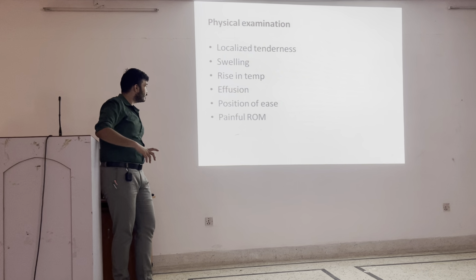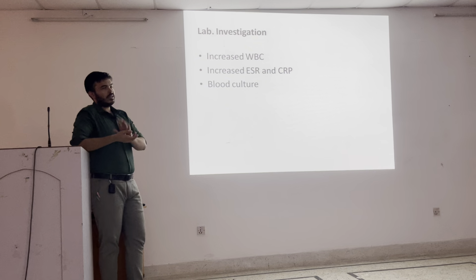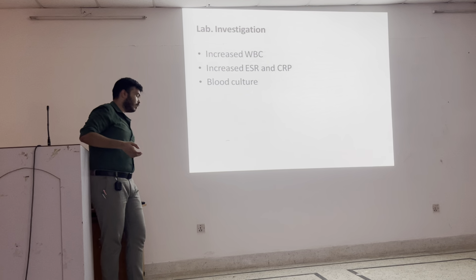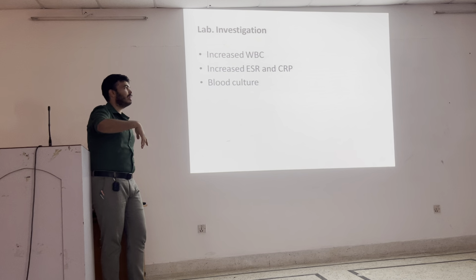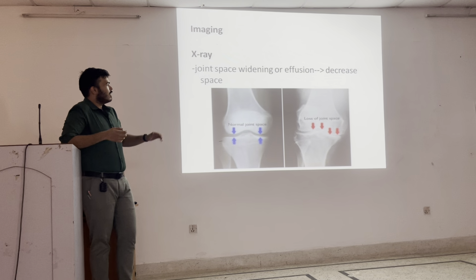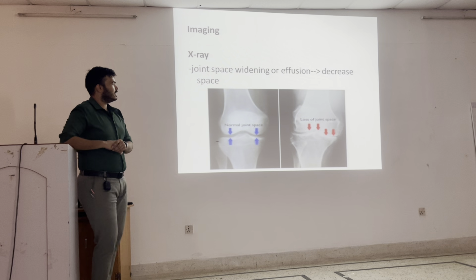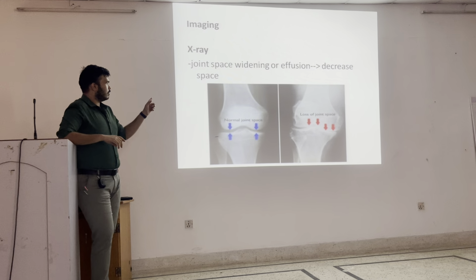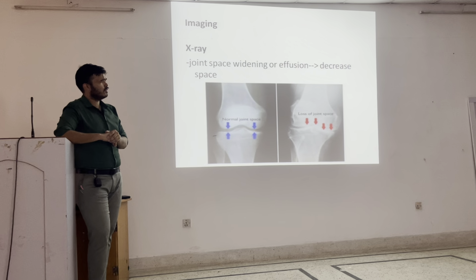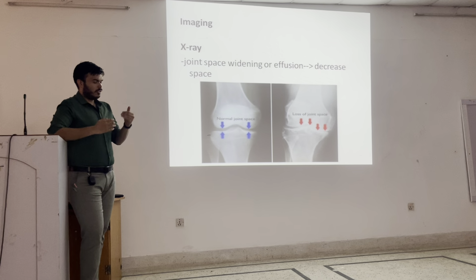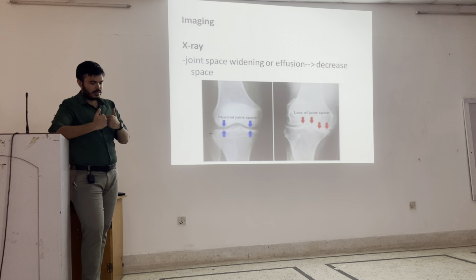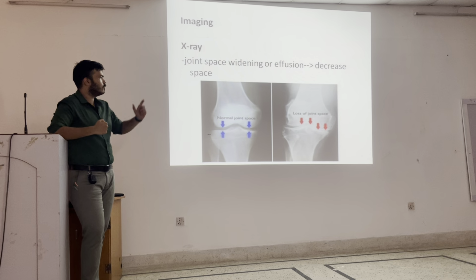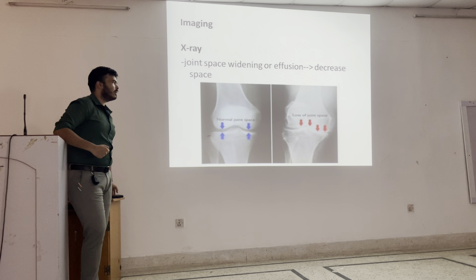That is the logic. Now, of course, we can go for laboratory investigations like increase in the ESR and CRP. We can go for blood culture. Of course, we'll see different organisms, as I already explained in the previous slides. So you can see here the normal joint space and the loss of the joint space that you can see in the case of septic arthritis. Okay, so why is there loss of joint space? Because of the destruction of the articular cartilage, and there is a dropping of bone. Okay, the bones come towards each other, and because of that there is a loss of joint space. And there are different conditions where there is loss of joint space.